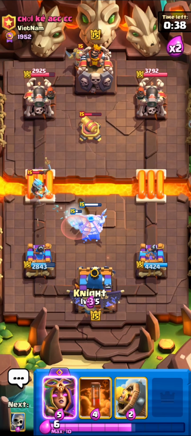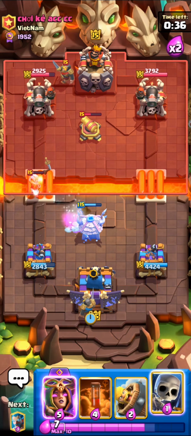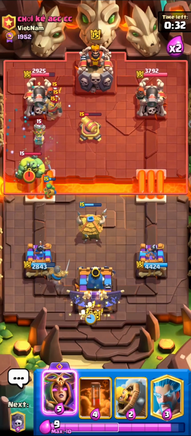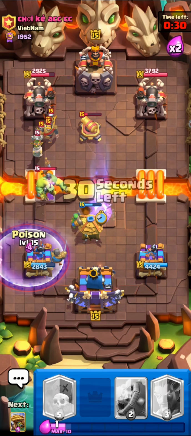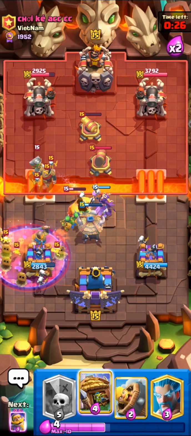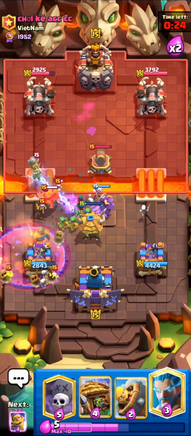Alright, we can go ahead and go Knight in the back. The nice thing about the Graveyards, even if he just poisons, we do get some chip damage still. Let's go Skeletons. We can go Eva Witch here, poison the Graveyard. Alright, nice. Ooh, good cannon though, because that's going to snipe down my Eva Witch, I think.